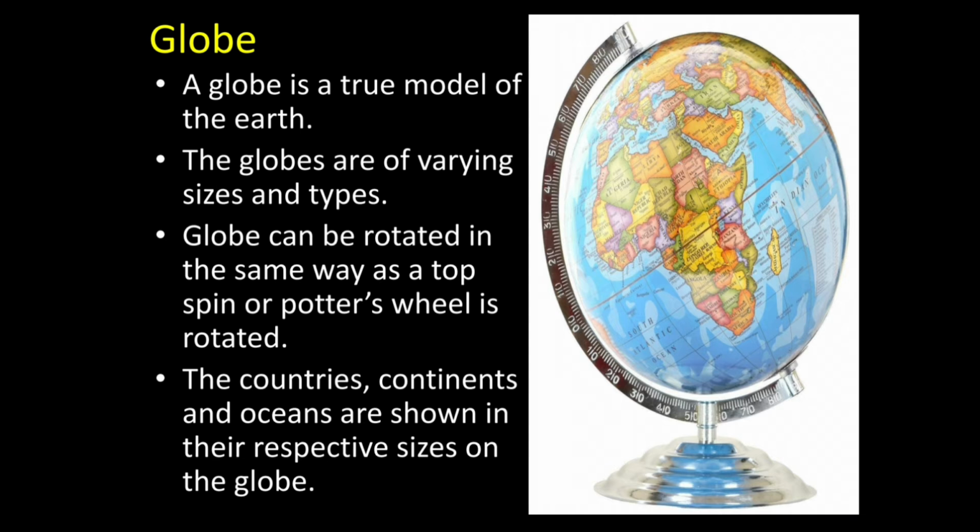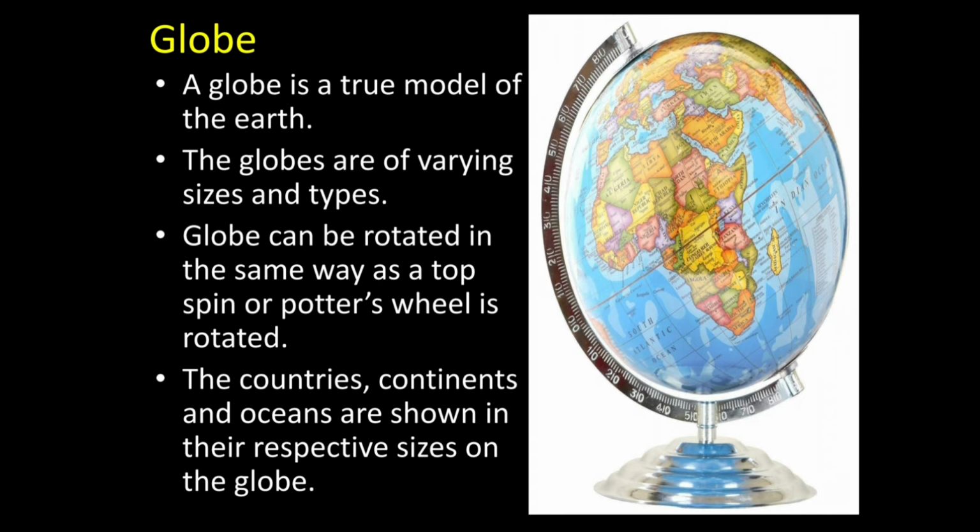A globe can be rotated in the same way as a potter's wheel is rotated. If you have ever come across a globe, then you must have experienced that the globe rotates like a potter's wheel. Potter's wheel means the pottery maker uses a wheel to make pottery, and like that the globe also spins.